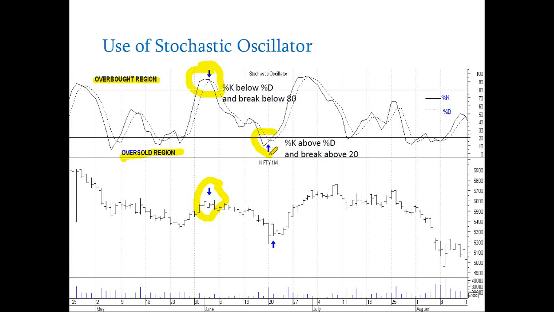When the baseline moves above the moving average, as you can see, percentage K is above the percentage D line, it gives a buy signal. And the same is being generated numerous times here, and you can generate a buy and sell signal on that particular counter. So as you can see, that stochastic oscillator, or for that matter RSI, these are very simple techniques, very simple indicators which can be used in the markets on a very regular basis.